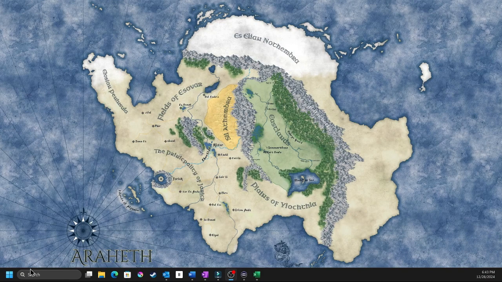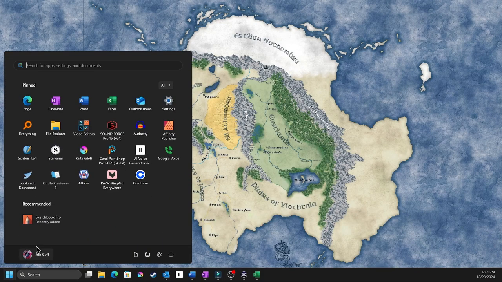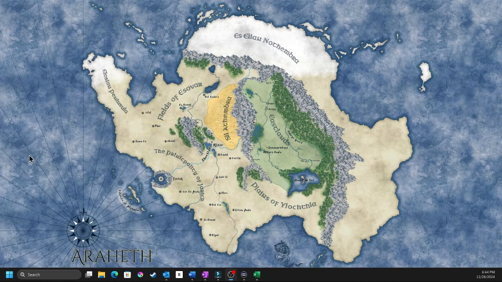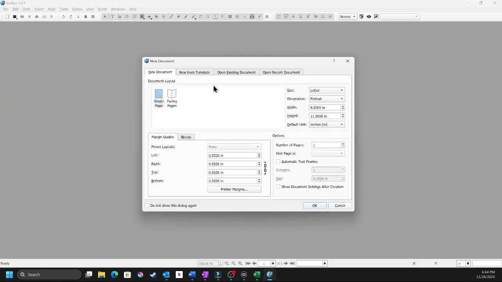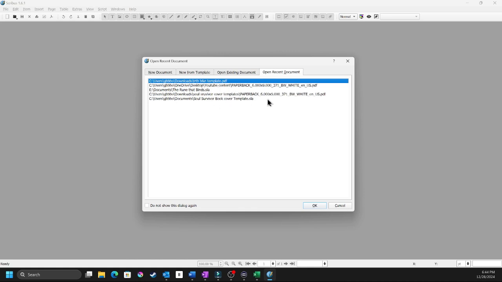Now what we're going to do is launch Scribus because we're going to need to create a PDF file. There it is. Now I already have opened this recent document. I already have the PDF file. You guys will need to go ahead and browse and open it. So I'm actually going to do that though. We're just going to browse to an existing document.